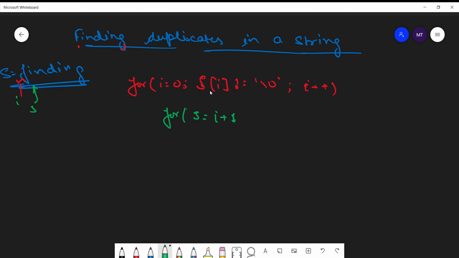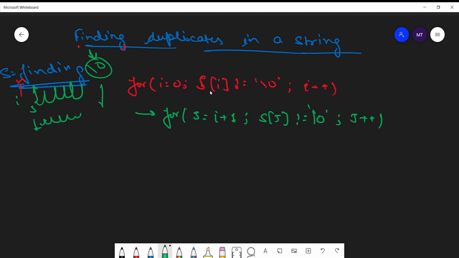So j equal to i plus 1, while s of j is not equal to backslash 0, j plus plus. This statement says while you are not at the backslash 0, the very last character, you have to just move to the next index. If you are at the first index, go to the second index, and likewise go to the second, third, and fourth, up to the point where the condition is true.